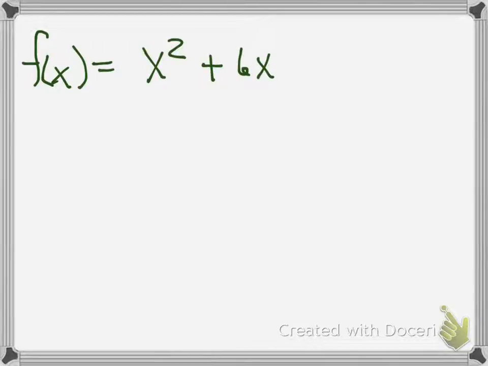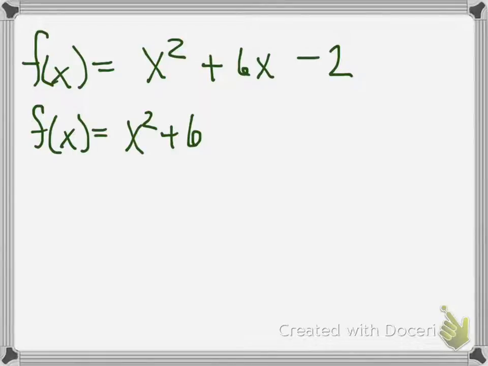So here I have x squared plus 6x minus 2. The first thing I do is this. I need to separate my two x terms away from the constant term. So I'm putting in parentheses x squared plus 6x, close the parentheses, and minus 2. What I'm about to show you, other teachers might do slightly differently, but I'm also trying to shorten up some steps here, like one or two steps based on what I've seen other teachers do.